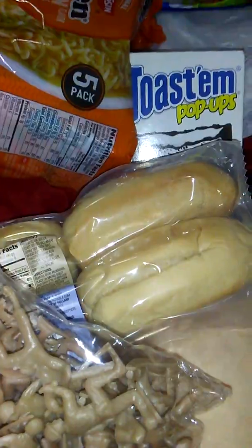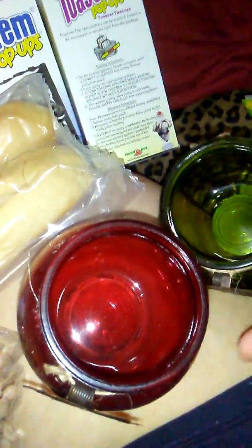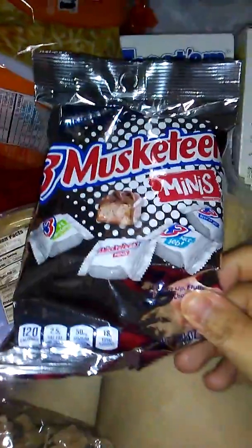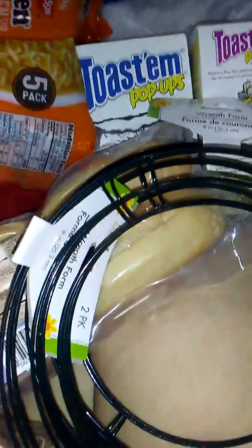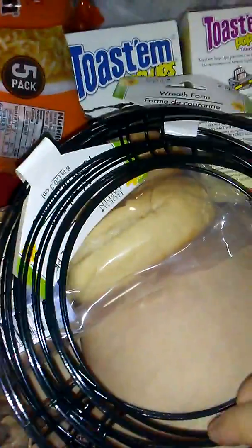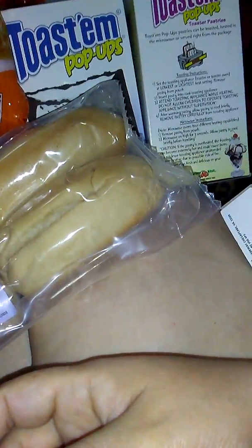I realized after going through my fall stuff that I don't really have fall decorations — I have Halloween decorations — and I really want some fall ones for the top of my mantle. So I got a cranberry one of these — these are cute. I have some pumpkin Halloween tea lights I may put in this. I also got green — the reason I got these colors is I really wanted orange, but I was trying to do double duty for Christmas because you can take the leaf off and they can be for Christmas. My son got a pack of these for his teacher, which he forgot.